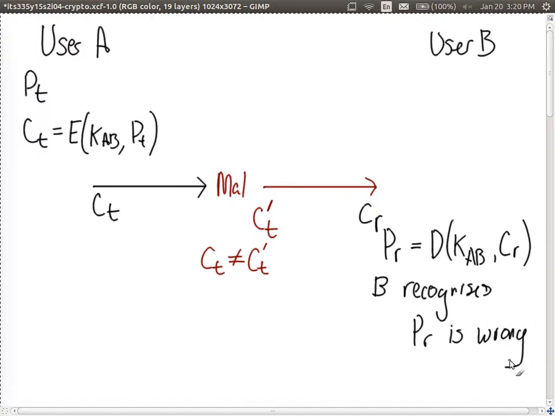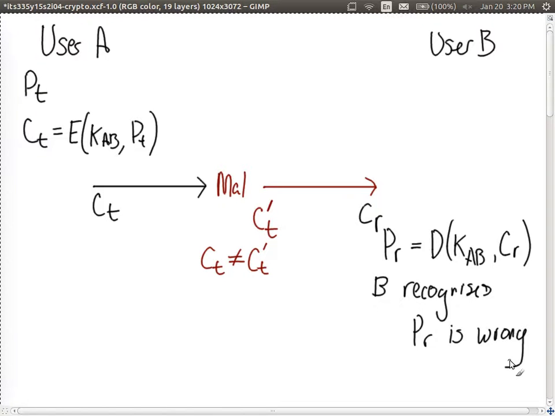They expect some English message or some structured message. They decrypted using the key some ciphertext which was not obtained from an original structured plain text. It was a different one. So B recognizes that PR is wrong.